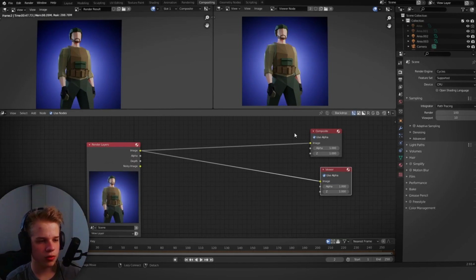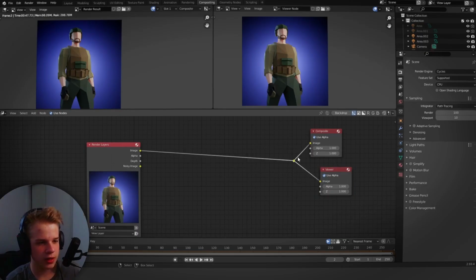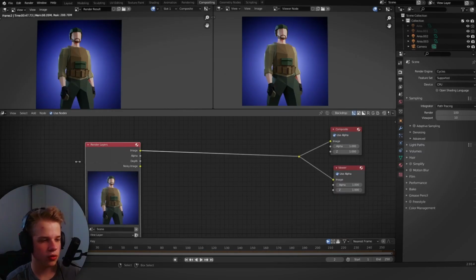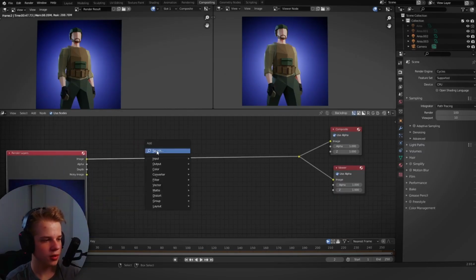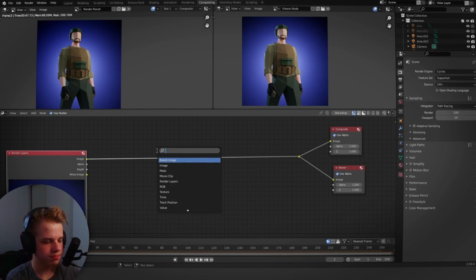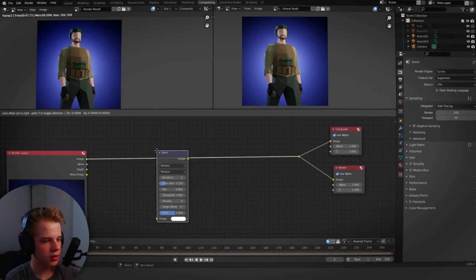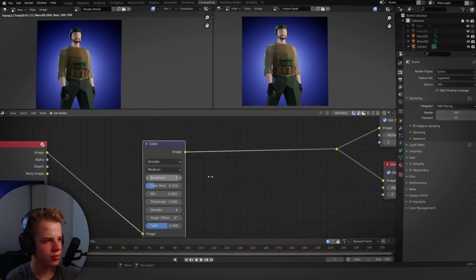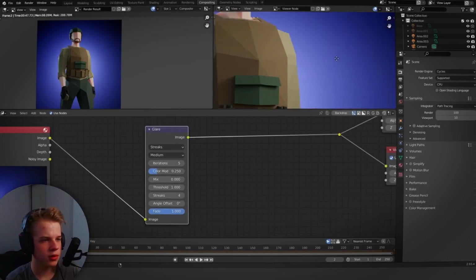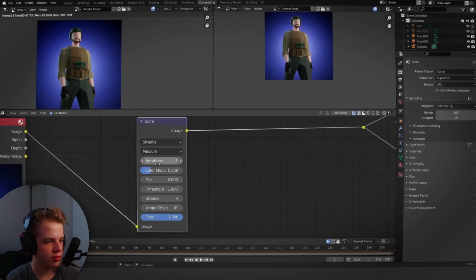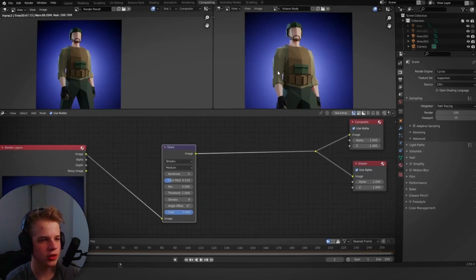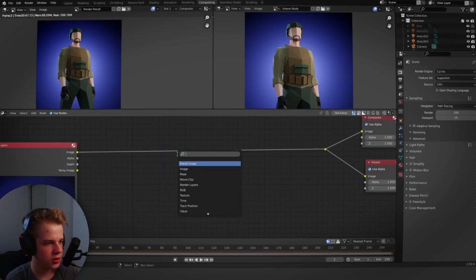So I'm just going to go Alt, no, what is it? Shift and right click, and that joins them together. So you can just move this one, and then we can add our nodes on here. What you can do now is add a glare if you wanted to add some glow. It doesn't work that much because we don't have much super bright stuff. But if you had a light on the background, if you change the lighting slightly, it might work, but it doesn't really work right here.